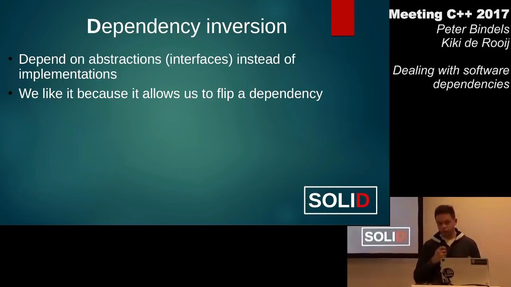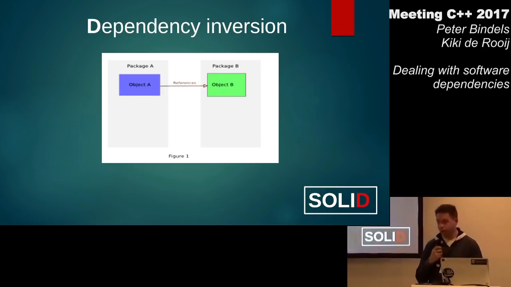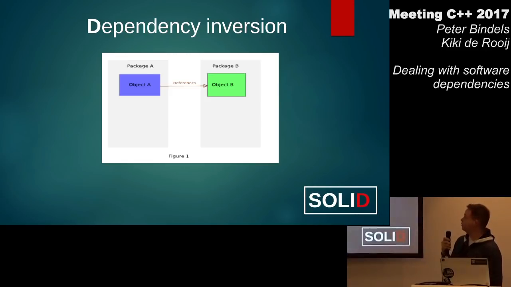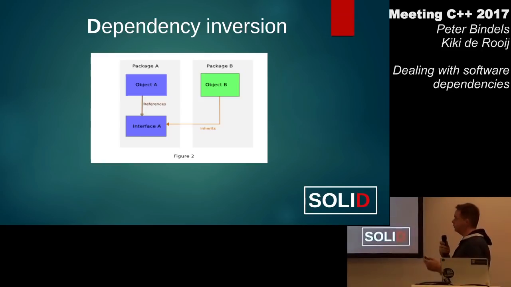And in a graphical overview, it looks like this. These are the images from Wikipedia about dependency inversion. And at a high level, that means we have an object using another object. And we would like the arrow not to go in this direction. We'll get into later why we don't want it. But using dependency inversion, we can turn it around into using an interface from object A that it implements. And now object B is using something in A instead of the other way around. So much for high level.